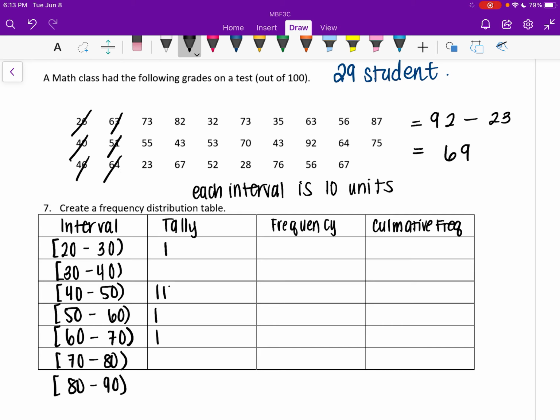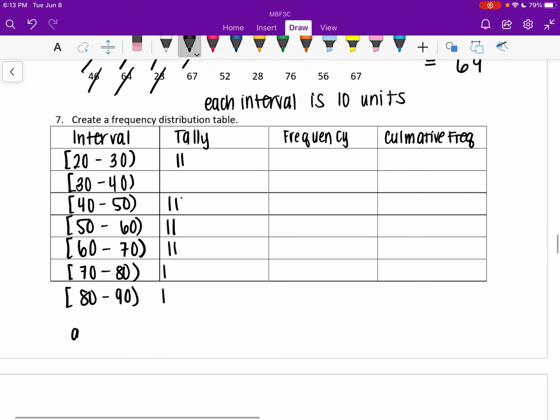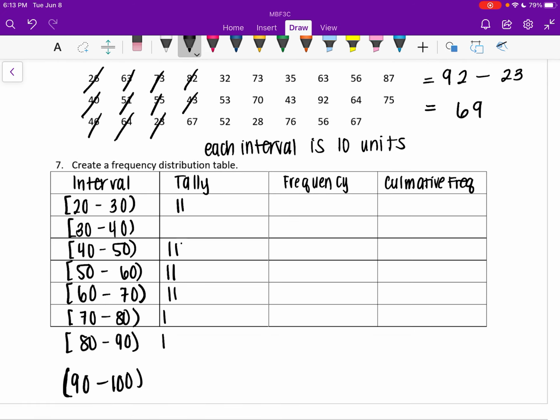I actually require concentration to do this, so I'm going to do it as we go along. Oh, sorry, and then I need to do 90 to 100. Okay, I'm going to start all over again just because I don't know if I messed it up. Like I said, concentration. I don't want to have to go back and redo everything, so I'm going to make sure that I do it right. And you can skip through this if you've already done it.